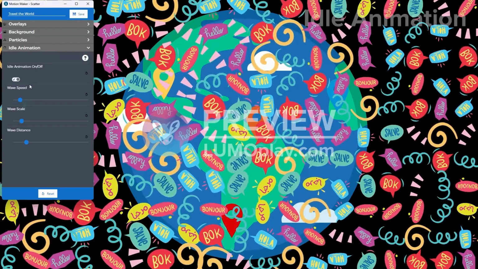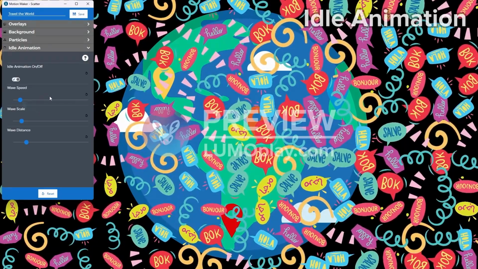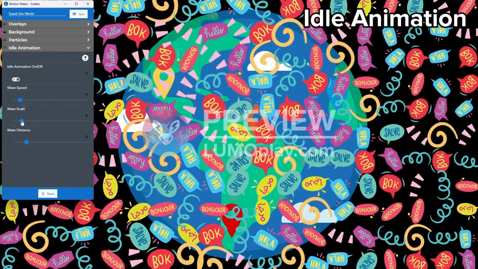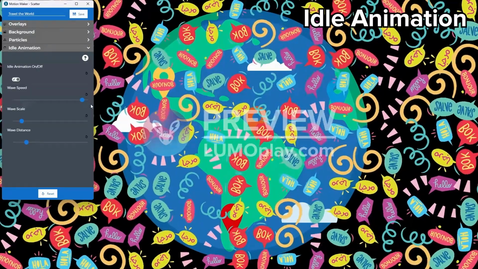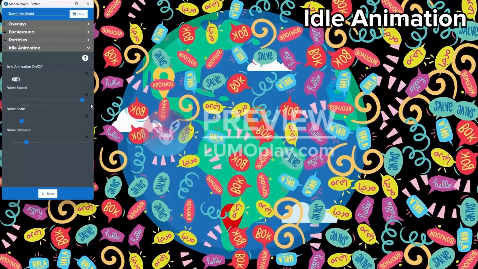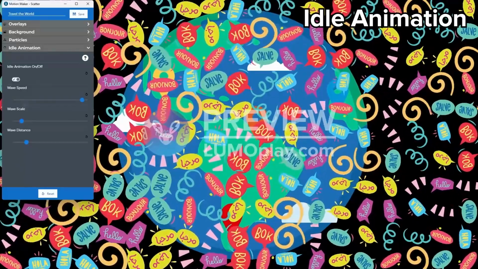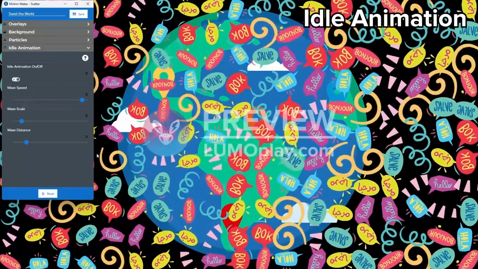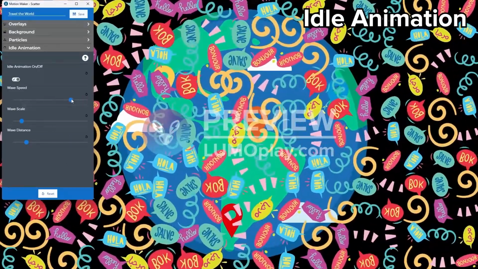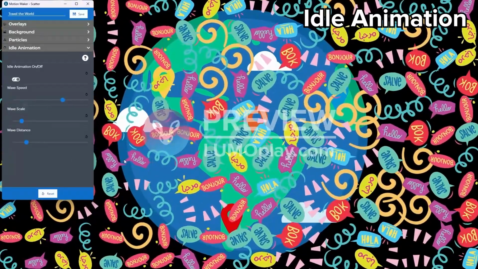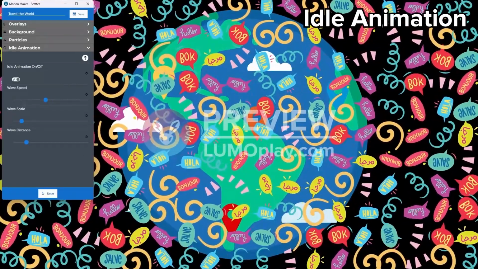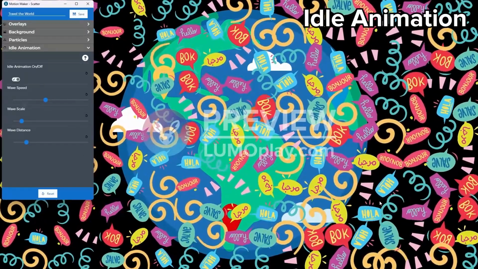This idle animation, wave speed, is a really neat thing. I'm going to crank it up so you can really see it. I'm turning the speed all the way up, and you see there's a wave pulsating, starting from one end of the screen and going through to the other side, and it's going really fast in this case. If I slow it down, you can almost imagine an ocean wave crashing through it, pushing the animation up and down.